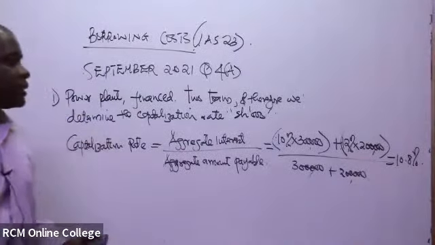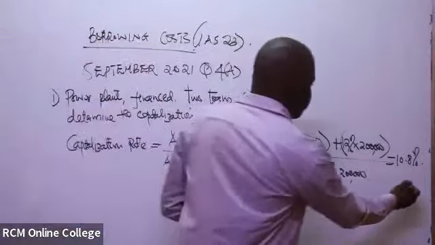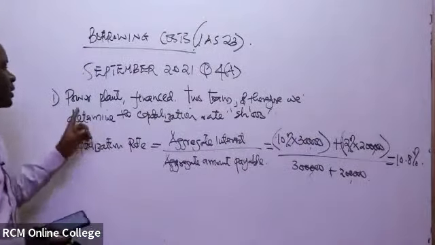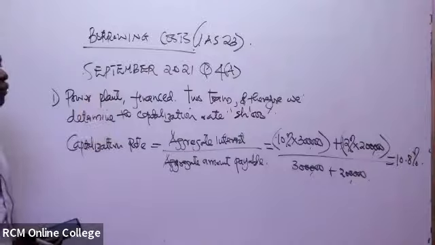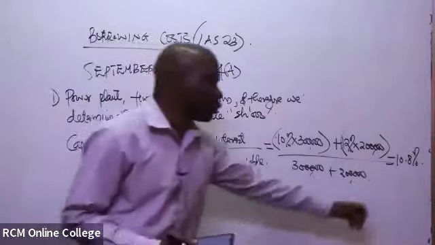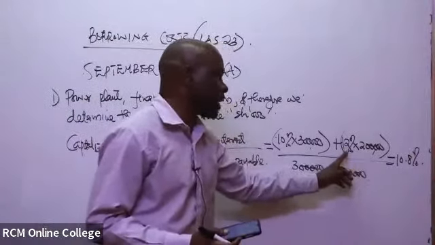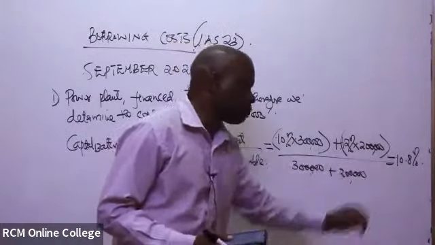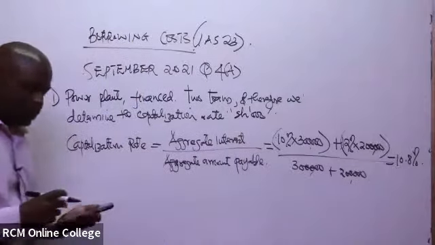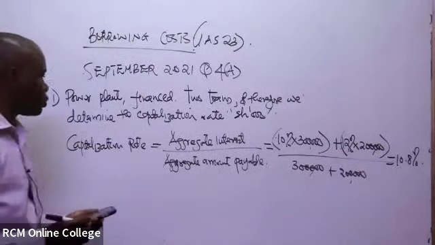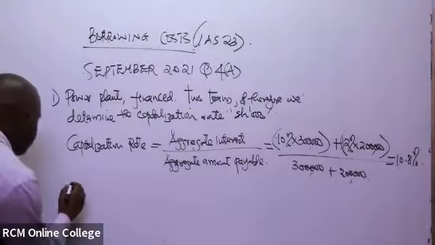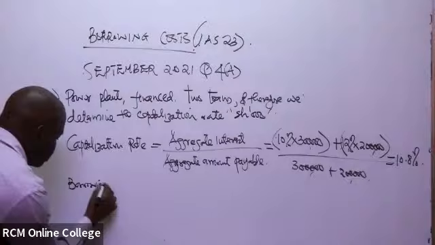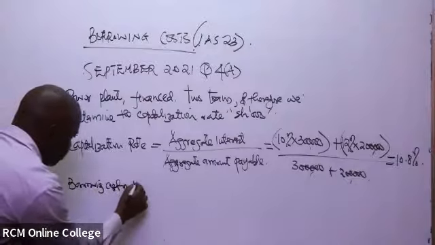So that is the rate that in this case you'd be able to use to compute the borrowing costs on the financing of the power plant. That is the rate you'll be able to use because there were two loans. You have to get an aggregate of the two, so you'll get 10.8%. So now in this case, we can compute the borrowing cost on the power plant.